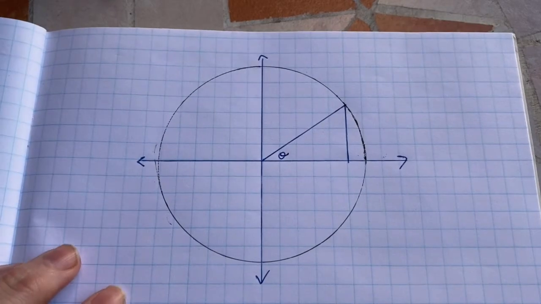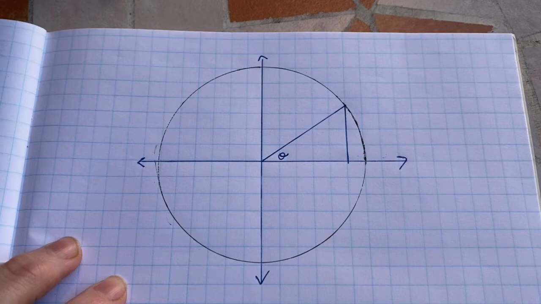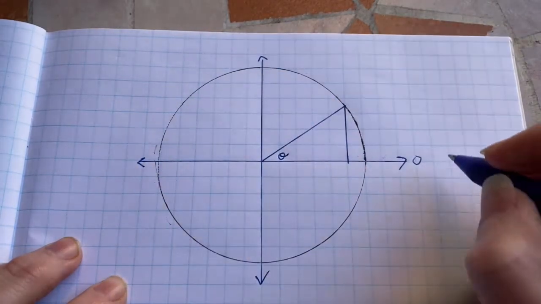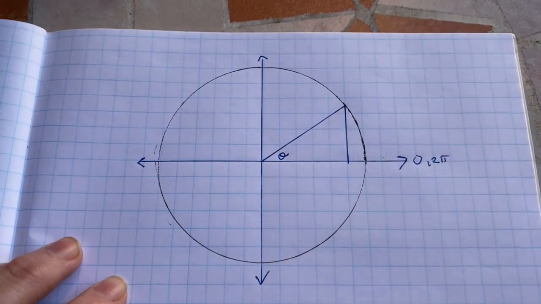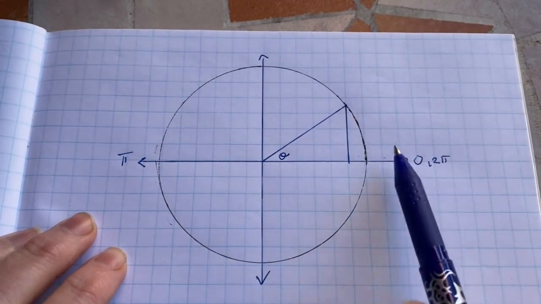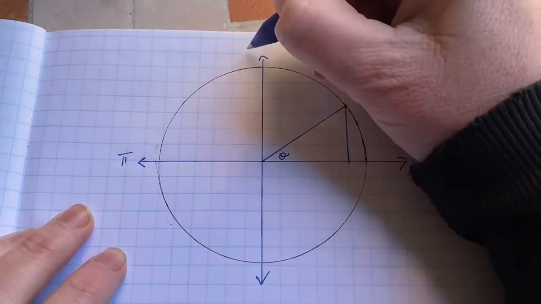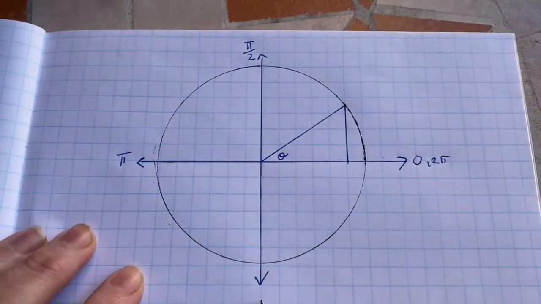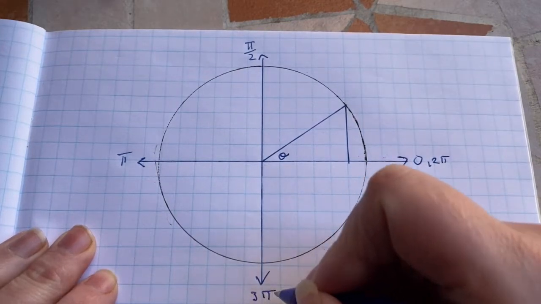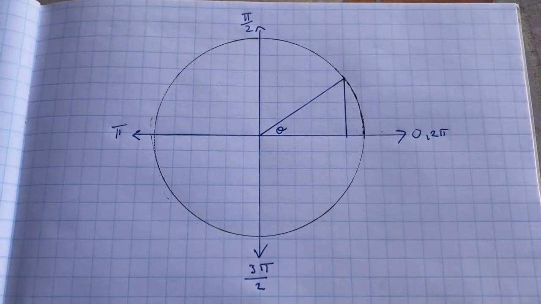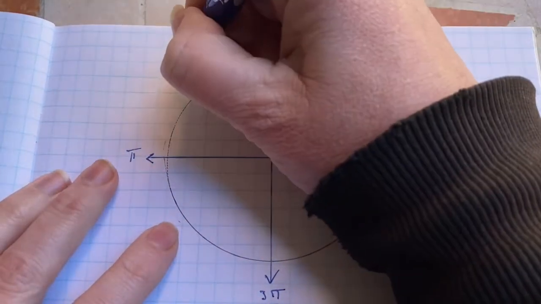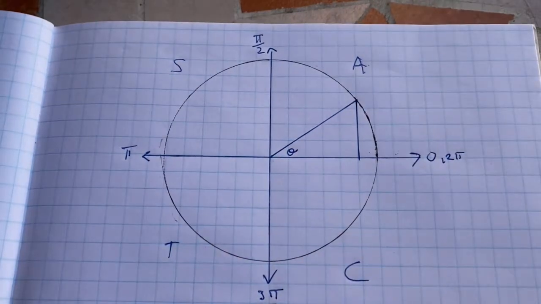So each of the results that we've looked at with the unit circle can also be looked at in terms of radians. So this again is 0. We know all the way round is 2 pi radians. We know that halfway round is pi radians. So halfway from 0 to pi is pi on 2 radians. And down here, that's 1 and another half. So that's 3 pi on 2 at the bottom. So we can look at all our results for the different quadrants. We've still got all stations to central.